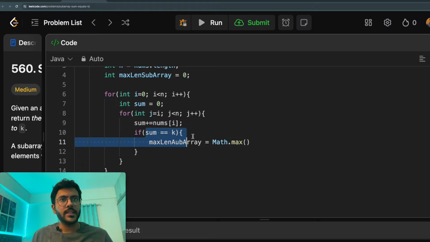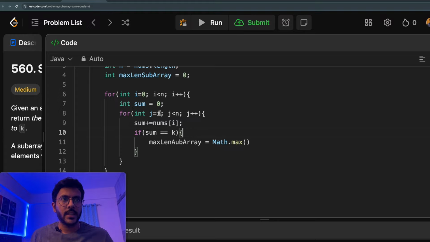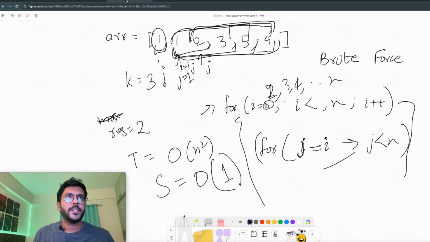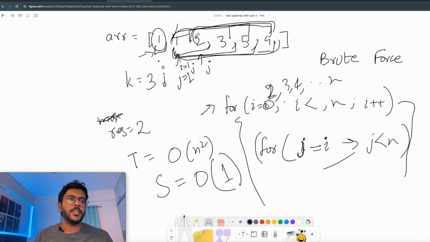Okay, so here we compare the sum. So what will be the length of the subarray whose sum is k? It will be j minus i plus 1. So for example, let me write here. Now for example, i was 0 and j was 1. The length of this is 2.